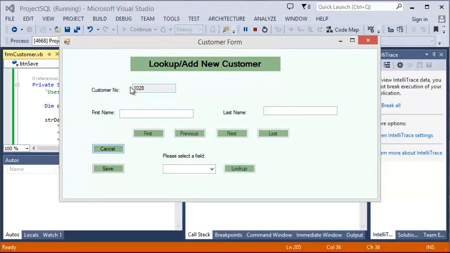It's going to say, all right, 1028 is my new one. I'm going to say Brock Lee, and I'm going to click on Save. Now, if I go to the last record, bingo, there's Brock Lee, everything loaded. Go to the first record, but notice, start clicking on Next, and as we scroll through the numbers, we get to 1025, 1026, 1027, and then it's back to 0.